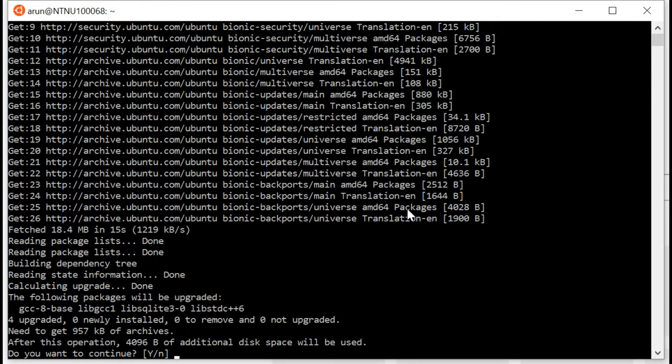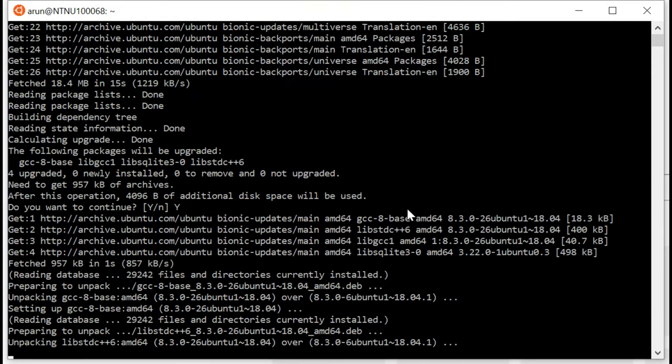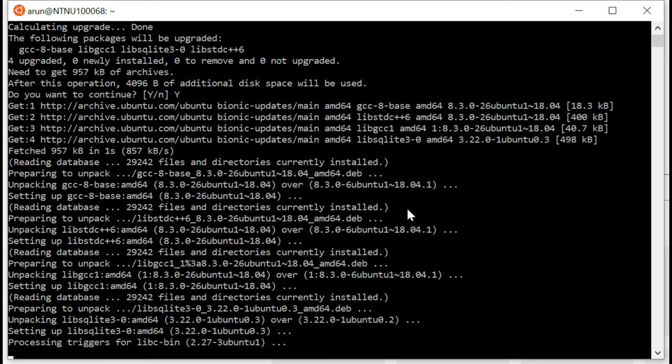So after a while, after connecting to the packages and building its lists and so on, it will ask you, do you want to continue? Of course, you say yes, capital Y, enter, and it will do its thing. Depending on the speed of your computer and your internet service, this could take a lot of time or be very fast. So in this case, I've already finished this, took me less than 2 minutes. So once I am done with that, I clear the screen.